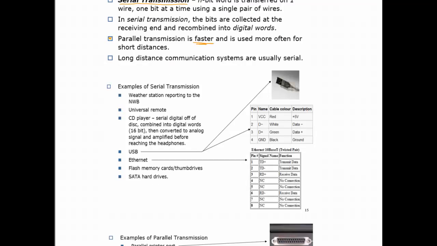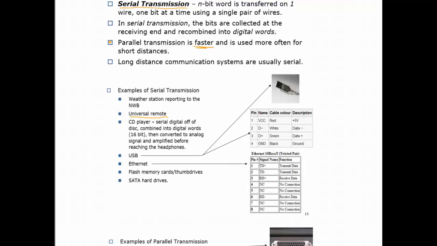Here are a few examples of serial data communication. Probably common to your experience would be a universal remote control, infrared light that's flashing, that's serial communication. A CD or any digital media that's stored in flash memory is going to be serial data. USB is serial data. SATA hard drives, it used to be that hard drives used parallel data bus, but now they're going to serial buses. And so there are fewer wires, not a big ribbon cable, and what they've been able to do is increase the rate at which they can send serial data such that the hard drive still performs adequately fast. Ethernet is also serial.